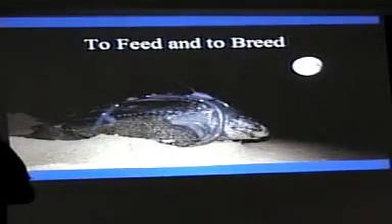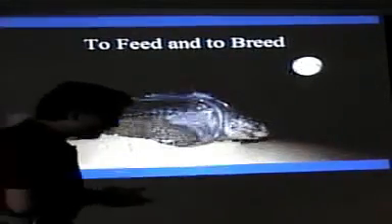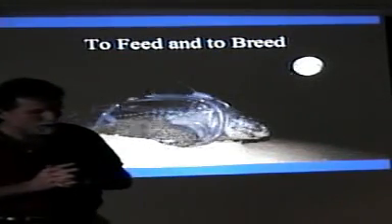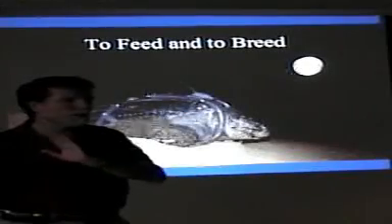I did a project a number of years ago when I was working at the research lab at SeaWorld in San Diego for about 13 years. One year we decided to release a bunch of SeaWorld's loggerhead sea turtles that had been rehabs from the Pacific — they'd been there for 35 years. Loggerheads in the Pacific are hatched in Japan and then migrate across the ocean.